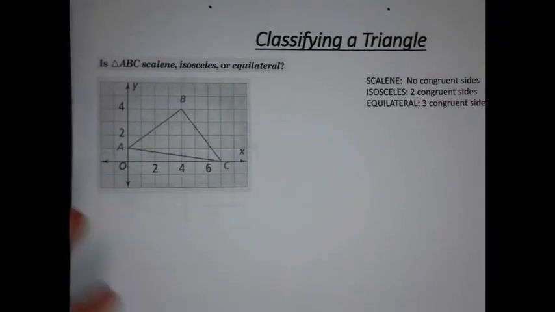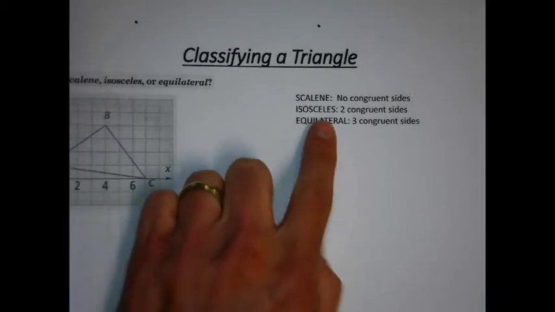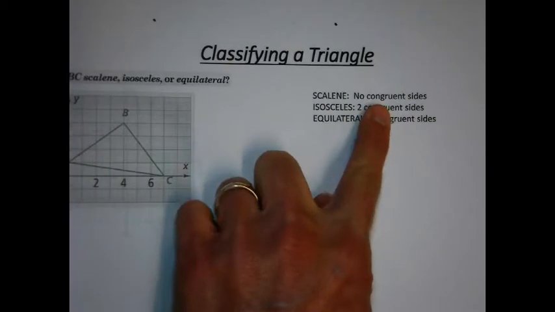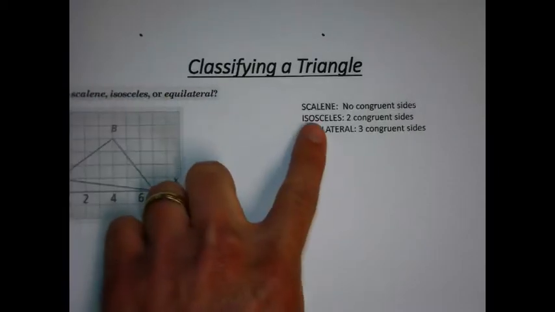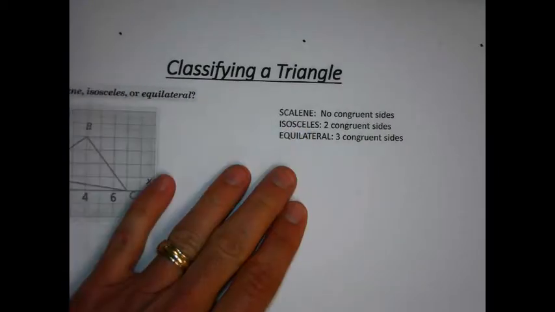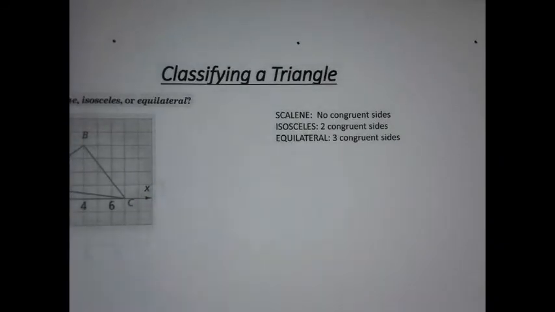So we're going to classify a triangle first. Here's this triangle we have given on a grid. We're going to determine if it's scalene, isosceles, or equilateral. Cats, what in the world are those words? So we've got to know what scalene means. Scalene means there are no congruent sides. Isosceles comes back. Remember what isosceles triangles are. Isosceles have two congruent sides. And then equilateral, remember that comes back. Equi, same, as in lateral, side. So same side, three congruent sides.